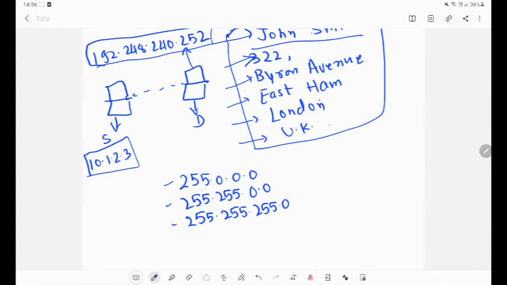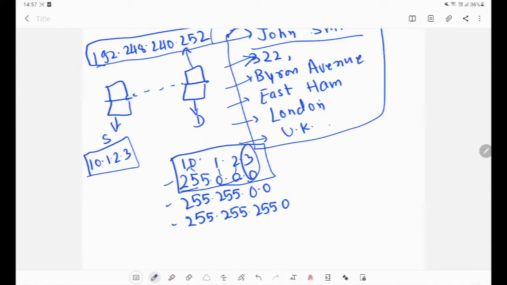So what happens, you compare the subnet mask. For example, if I compare this one, 10.1.2.3, it will tell me that this portion is the network, this portion is the subnetwork, this portion is the host.